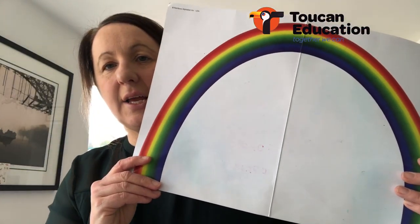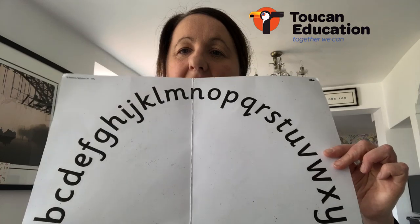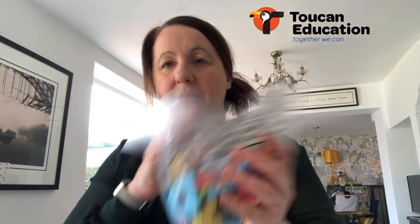The first thing I'm going to talk to you about is the rainbow walk. I'll do a video tomorrow showing how you actually do the rainbow walk, but I just want you to get it set up today. You can buy them online for about £3.50 from the dyslexia shop, and I think they sell them in packs on Amazon, though they might be quite expensive. But what you could do is just get an A3 piece of paper, or two bits of paper taped together, and get your child to paint on a rainbow. And then on the back you write the alphabet. It doesn't really matter if it's a bought rainbow walk or whether they've made it themselves.